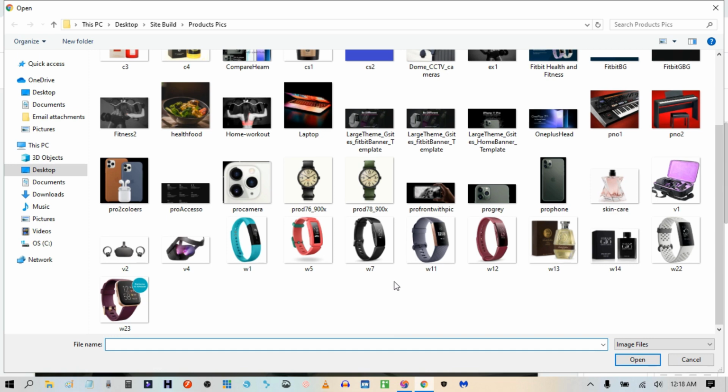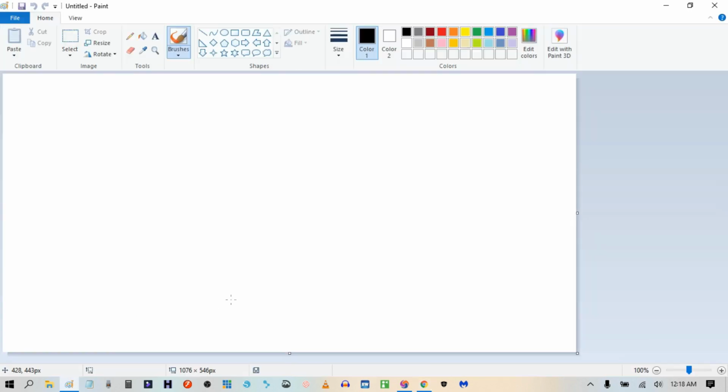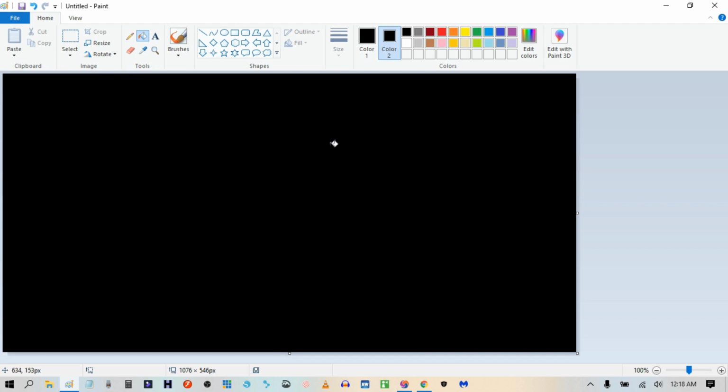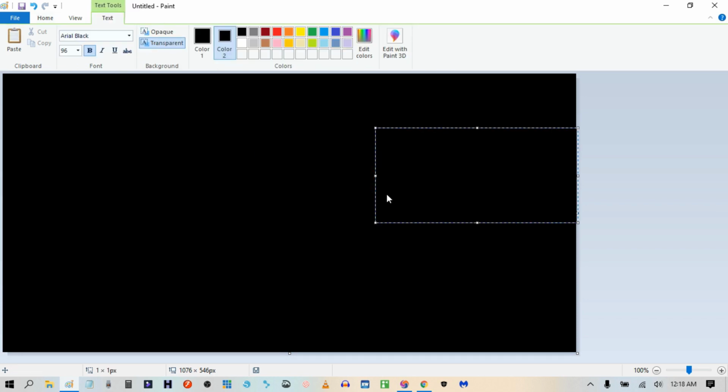Okay, so let's just create a logo really quick. We're going to come here. Let me use a pen to do that. I'm going to color this entire background black. I'm just going to use the paint bucket right here, choose the black color here, and then click the bucket. Now I got a black background. Let's just do the letter U. I want my text to be white, so let me choose white here. So I'm going to do the letter U.